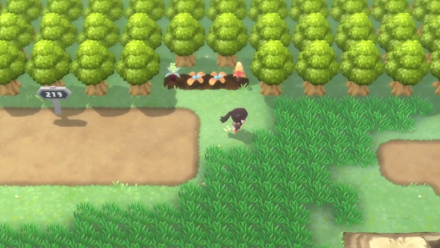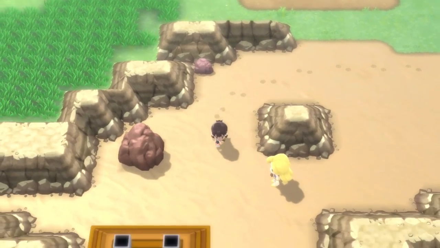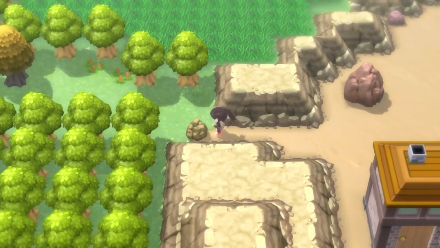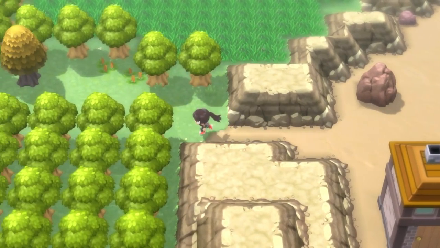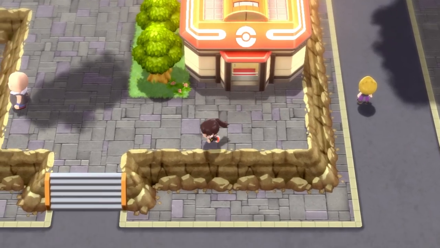This will lead me to Route 213, where I'm going to go down here, and there's going to be a rock that you're going to have to use Rock Smash on. Another secret tree is hidden here amongst all these. So go ahead, slap some honey on this tree, then head over to Veilstone City.